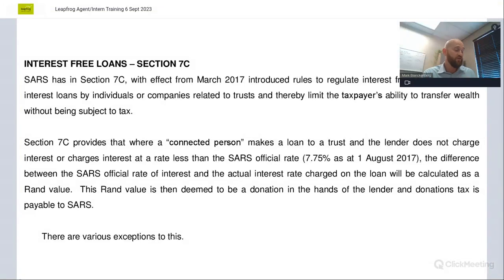And so, of course, what people were doing previously is they would have, let's say, a 5 million rand house in their own personal name, and they would transfer it into the trust. Now, generally speaking, there wouldn't be a flow of money in that instance, because your trust is just formed. It has no assets, it has no income, it has no cash. How is it giving you a quid pro quo for that transfer of that property into the trust?